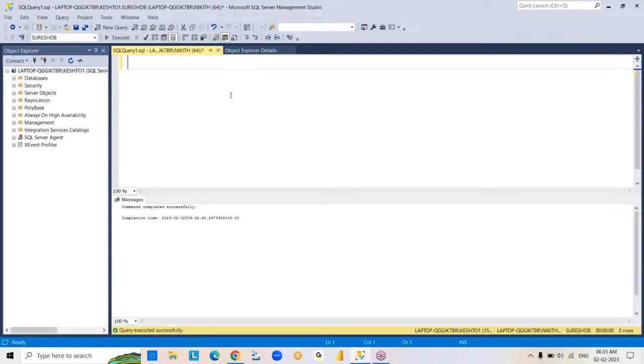What is that? Distinct operator. So what is the purpose of distinct?